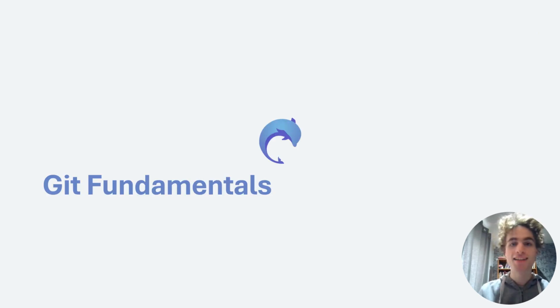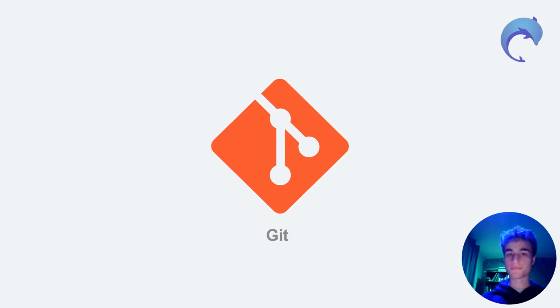So let's look then at Git fundamentals. We use Git to manage versions of code and GitHub to actually store the code. Git is the code that does version management, and GitHub is what allows us to store it somewhere. It's a server that allows us to have the code stored somewhere.